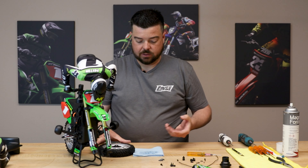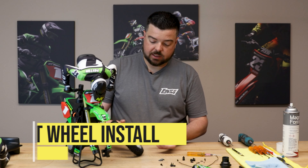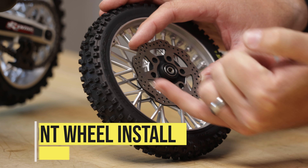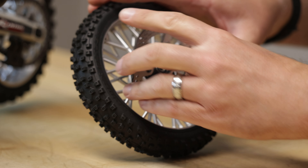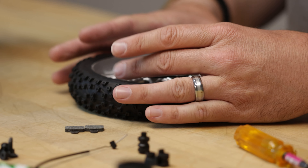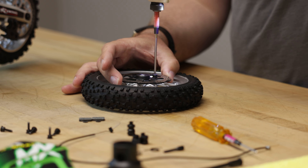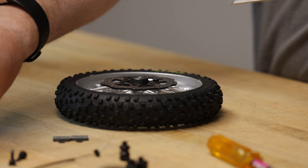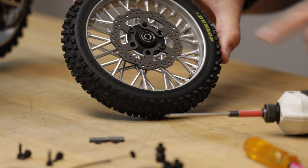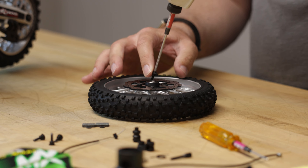Now that all the parts are clean, we start reassembly. I take the rotor and install it on the front wheel and hub assembly — the correct orientation is so the tire spins with the shallow surface facing the direction of rotation. You can install it the other way and it'll work the same, it just looks a little visually awkward. I put it on and use my 2mm driver to tighten the screws all the way down, going in a crossing pattern — doing opposing screws — which is always good practice when tightening screws in this manner.